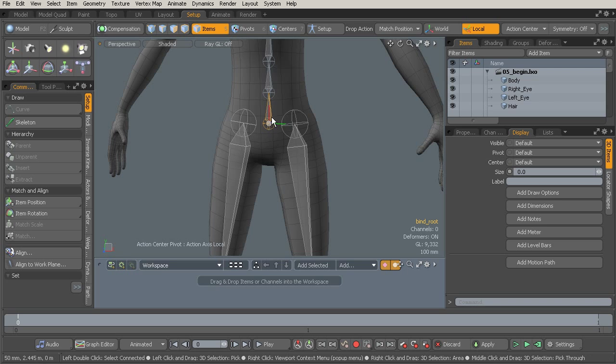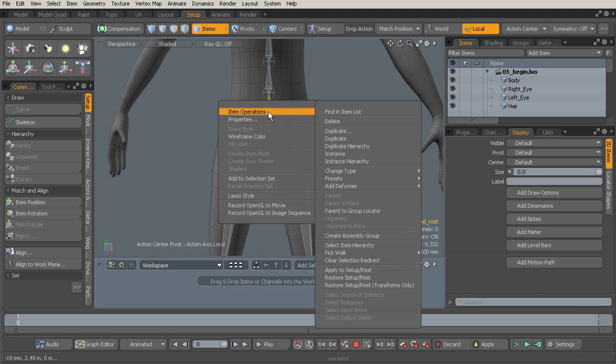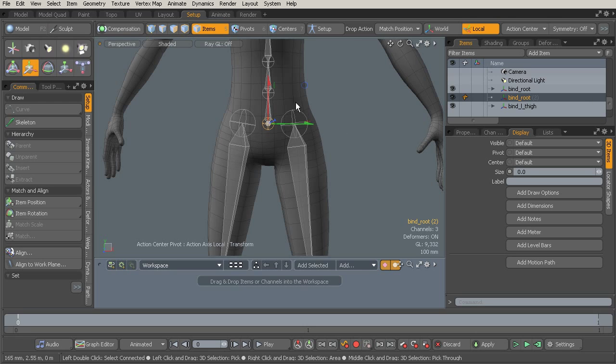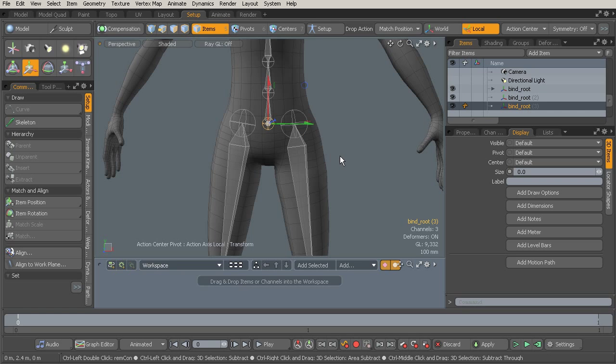Let's go ahead and grab our root joint. And now with it selected, if we right click, we could duplicate this, but not the hierarchy, just the joint. Once we've done that, let's press the F key to find the object. There it is. I'll now take the move tool and duplicate this once again and translate the duplicate down, so that'll be the end of our chain. We could also use Control D to duplicate, by the way, so we don't have to right click all the time. Let's translate this down to the end of the pelvis.